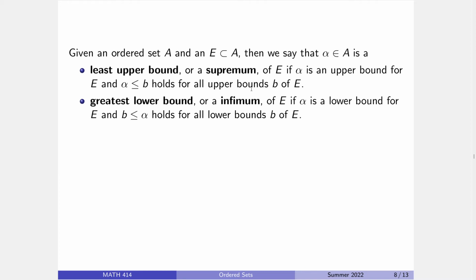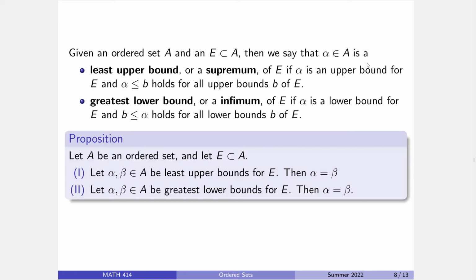All right, cool. So that's what a least upper bound is. It's also known as a supremum, so I'll use those two phrases interchangeably. But basically, it's the smallest possible upper bound. Now, note, this may or may not exist. There's nothing saying it has to. But if you have one existing, it's got to be unique, because if you have two least upper bounds, they have to actually equal each other.